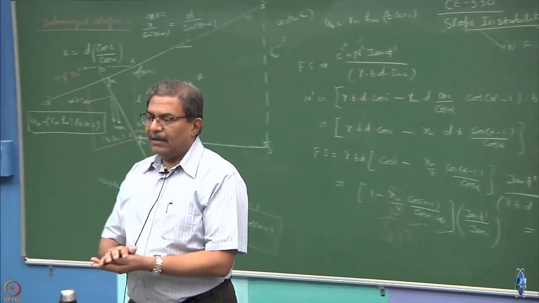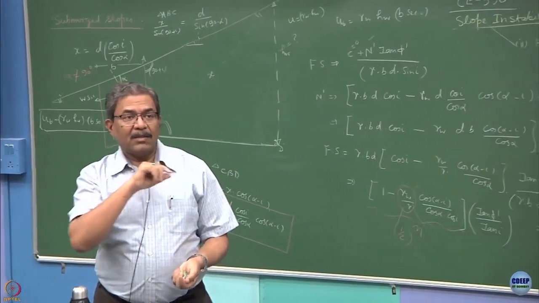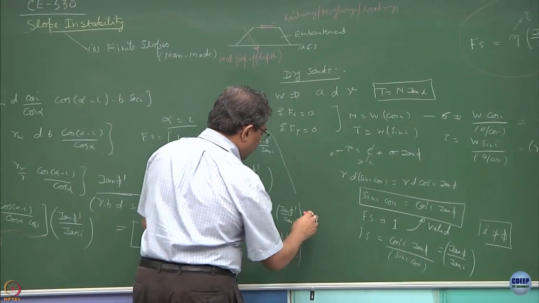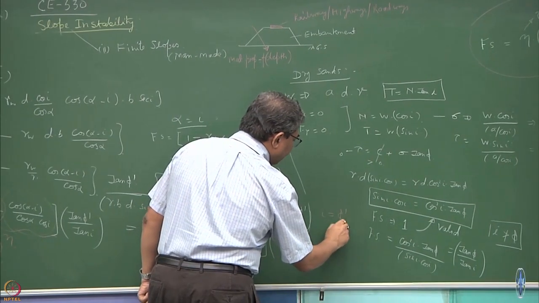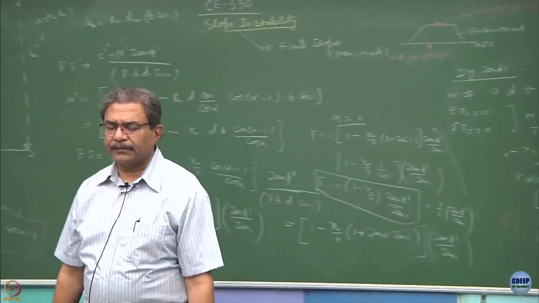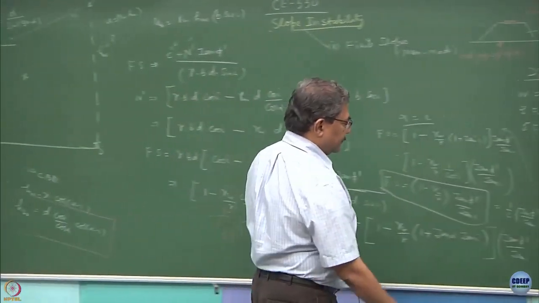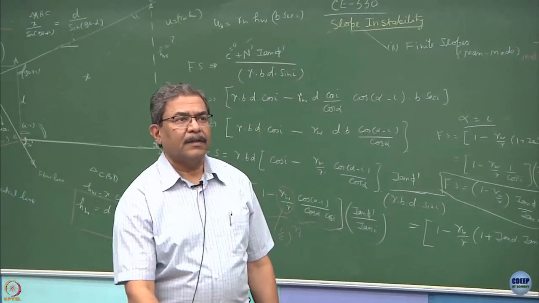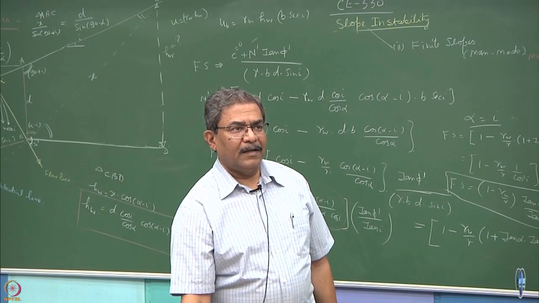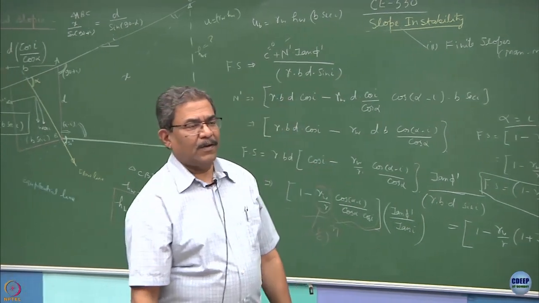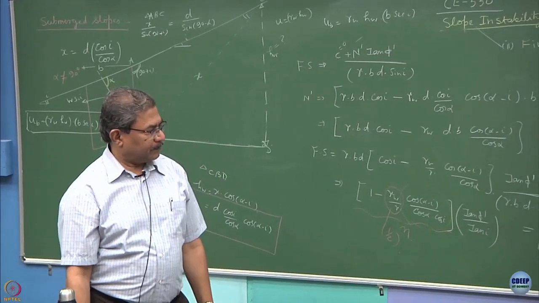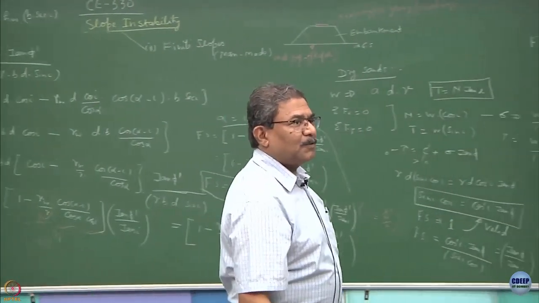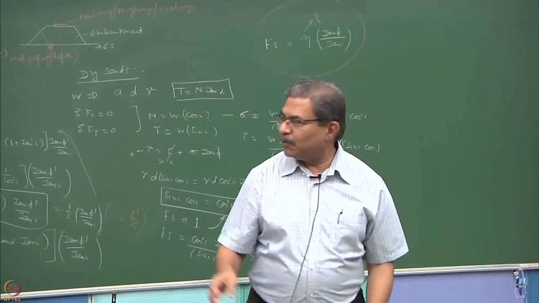What has happened to the factor of safety? It has reduced by half under submergence. For the critical condition, can I write that I will be equal to phi prime by 2? Approximately. Yes. This will remind you of your 10 plus 2 geometry and the trigonometry which you used to do to solve these problems.